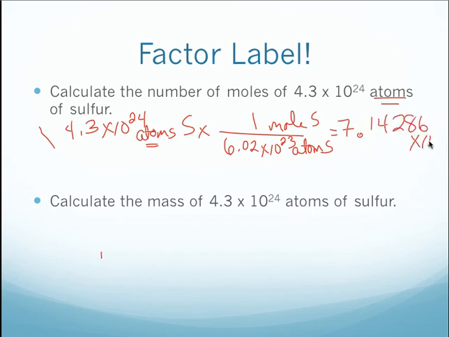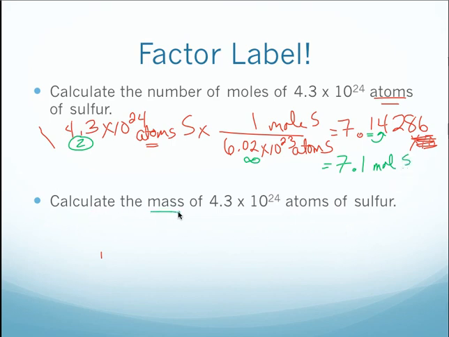I get as a number 7.14286. I don't get a times 10. Nope, I just get that number. All right, now I need to round it because I got to pay attention to significant figures. This number has 2 significant figures in it. This is taken as an exact number, so this actually has infinity. So I need to round this to 2, means I need to round it to this place. Looking at the digit behind it, that's 5 or less. So it should be 7.1 moles of sulfur.